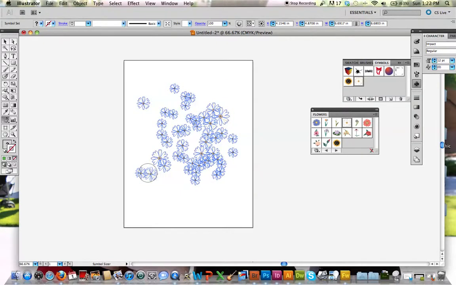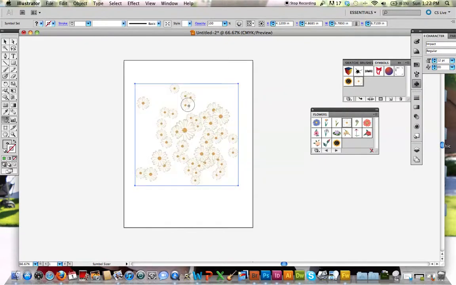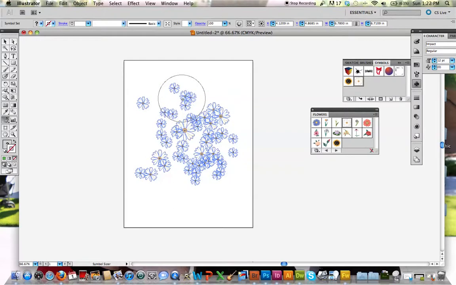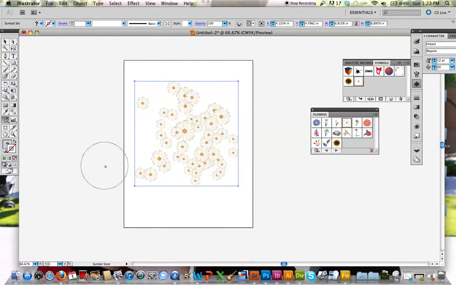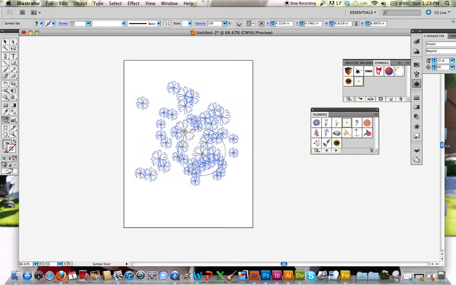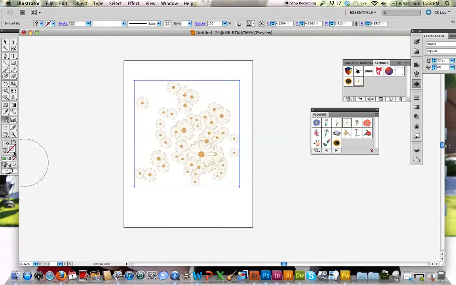So if you want to only focus on certain flowers and not the ones around them, you can do that. Or if you want to focus on a big group, it'll start resizing the group. So you can go in and resize your stamps, symbols. I want to call them stamps for some reason.